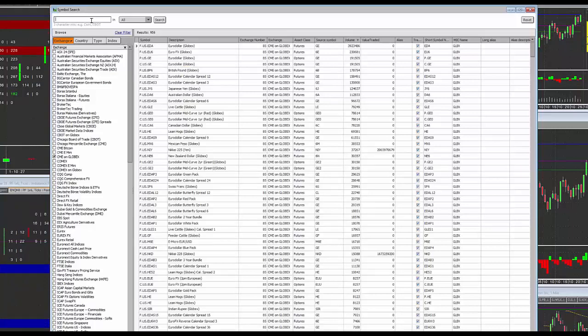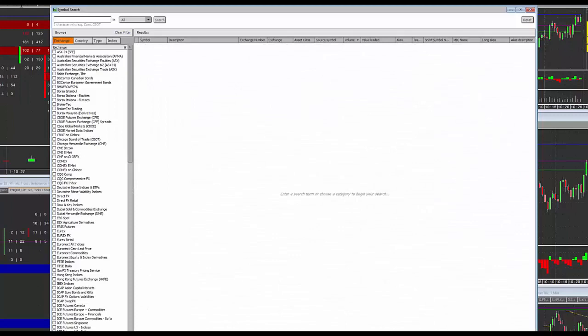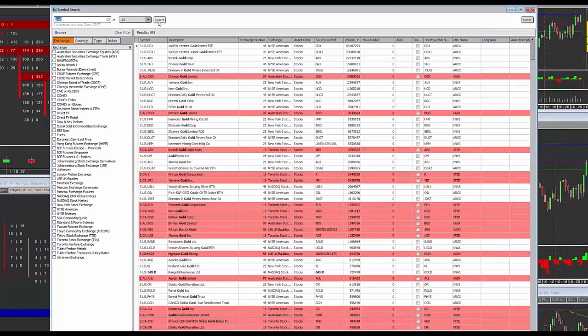And so, for instance, I'm going to uncheck this, and if I typed in GOLD and I just hit search, it's going to search for gold contracts across all those exchanges. And you can see it's even going to show stocks and ETFs. So I'm looking for the futures.